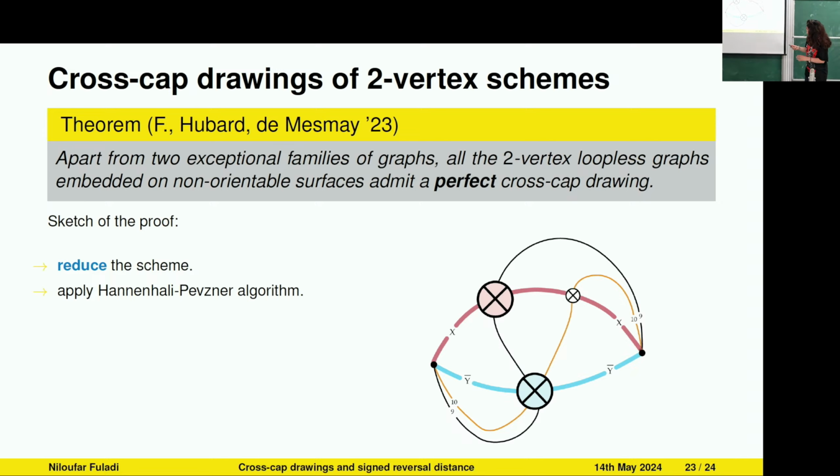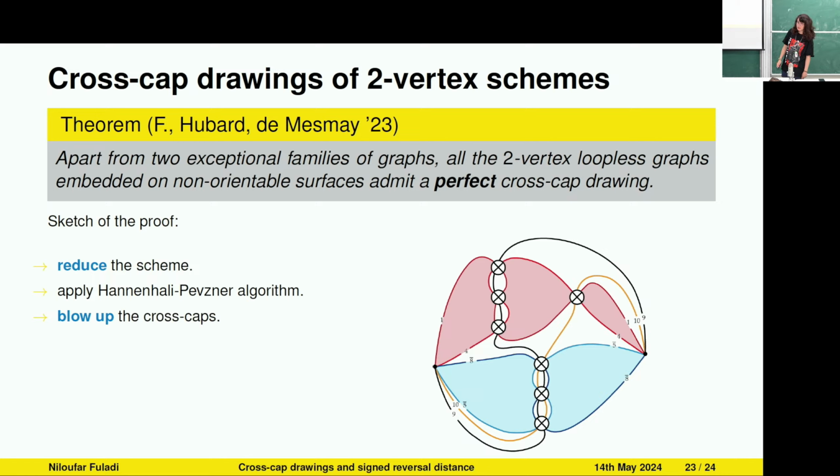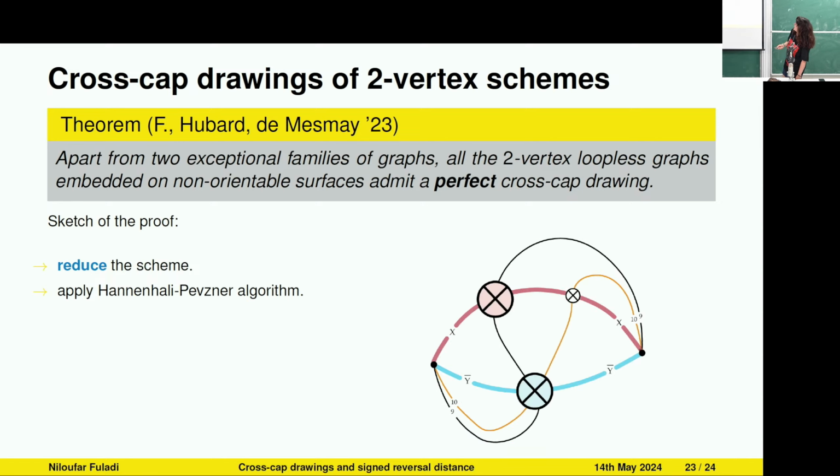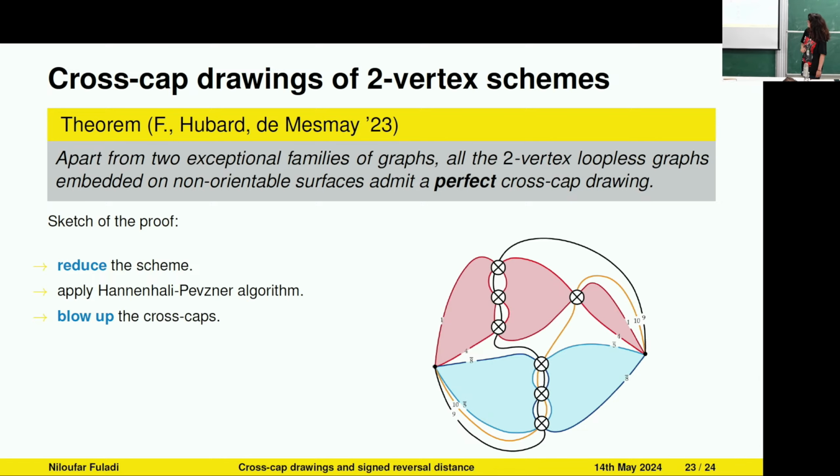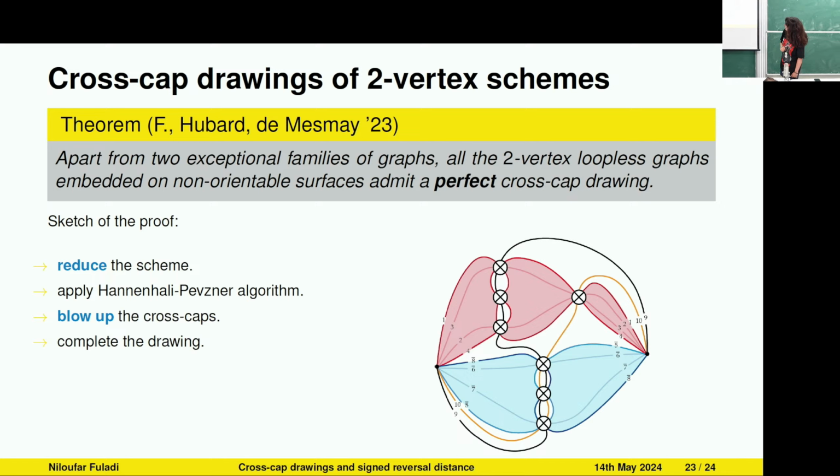And what I'm going to do to bring back the edges is that I'm going to blow them up like this. So let's see. This is what's happening. So I'm going to blow each. For example, this one is blowing up to 3, which is the number of cross gaps that I need to draw the edges that I just reduced. And this like this. So I can continue drawing my edges like this. So this is how the algorithm works.